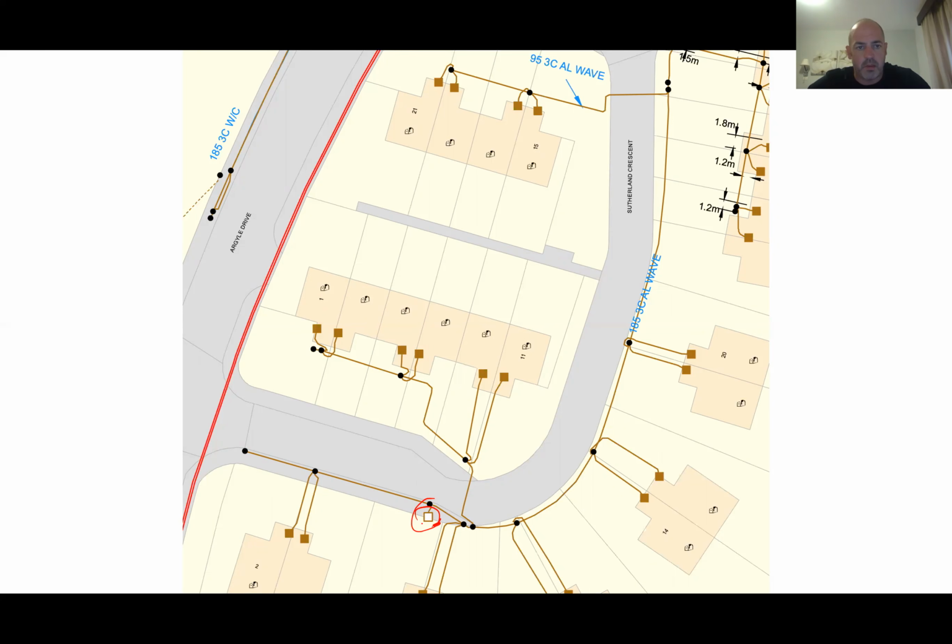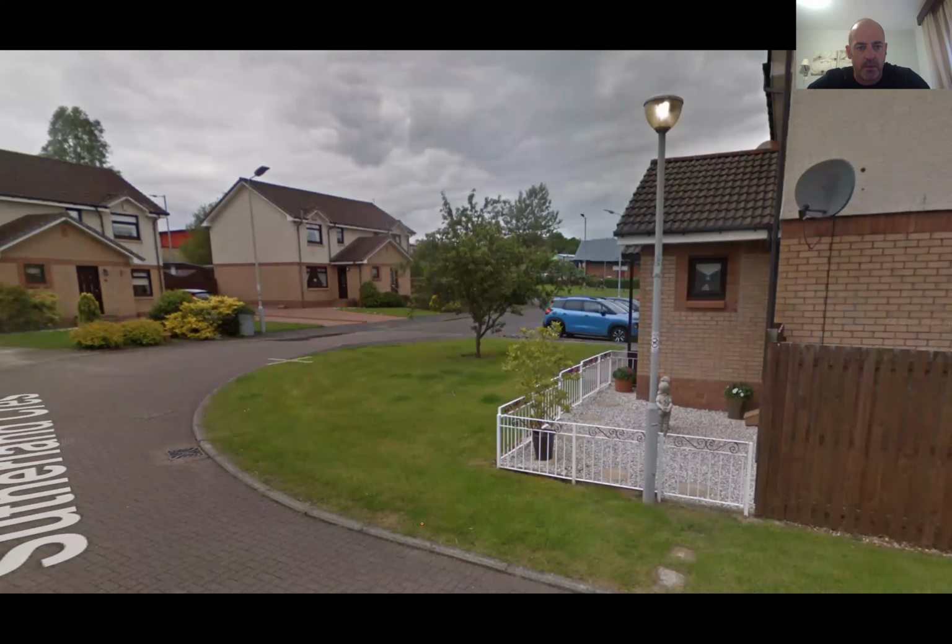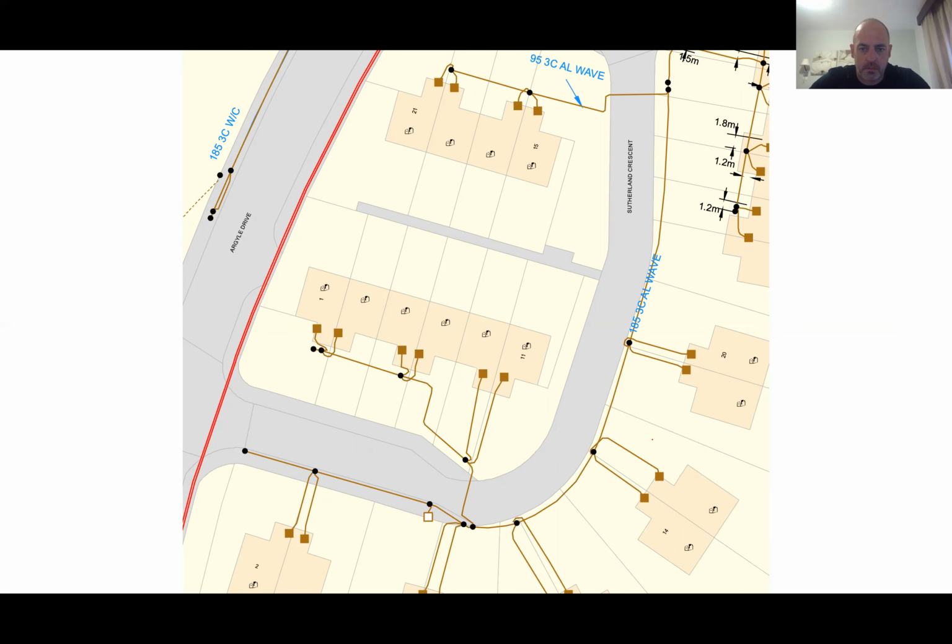Let's now have a look at that street. And this is where we're going to talk about the importance of observation as well and thinking about how a network works. This is that street. Now, what that white square on the plan is, it's that feeder pillar here. That's what it's referring to. But have you noticed that we've also got a column here? Now, just to go back to the plan and show you where that relates to, that's actually here. So we've got a column there that we can see in the street, but there is no power cable there.